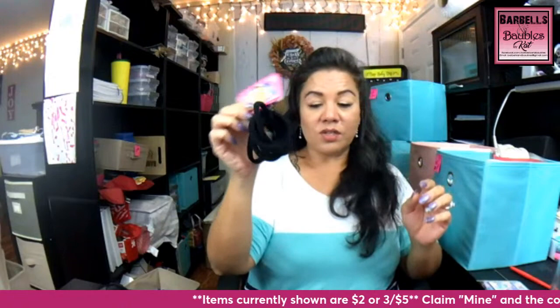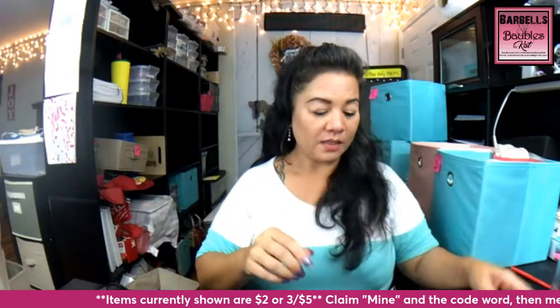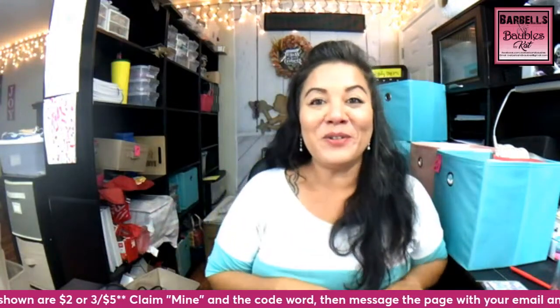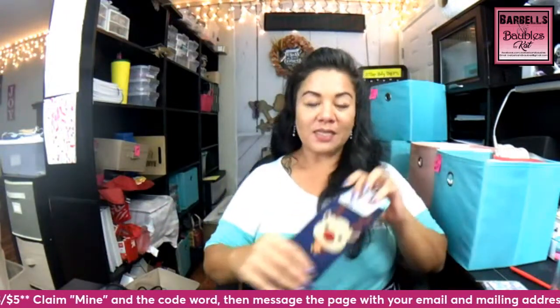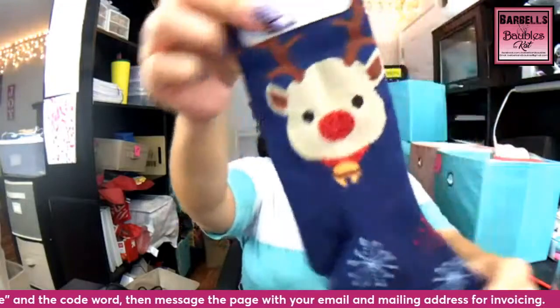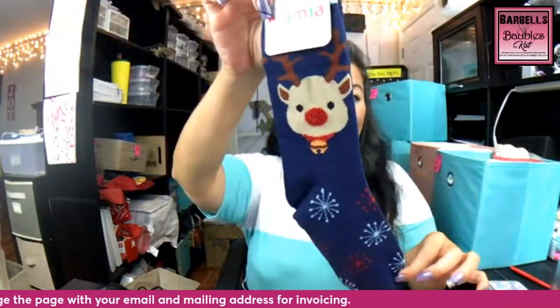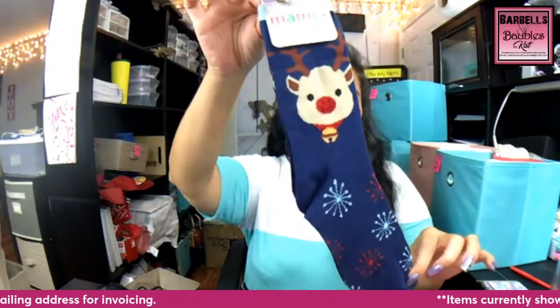If you like these, you can just let me know if you want those hair bands. You want them, okay. All right, ladies, who loves Christmas socks? These are long Christmas socks. These are perfect for just hanging out, staying at home, whatever. So you can say mine reindeer. I have two of these. Mine reindeer.